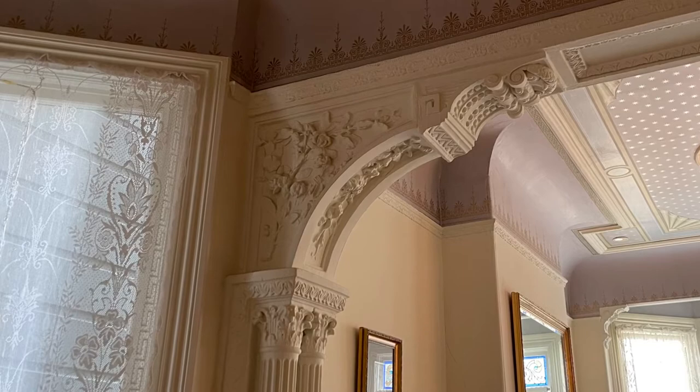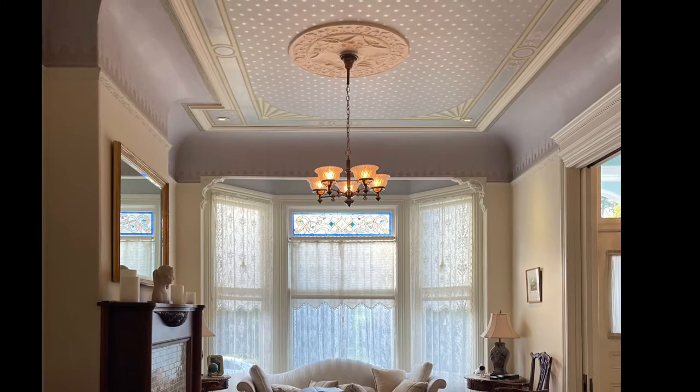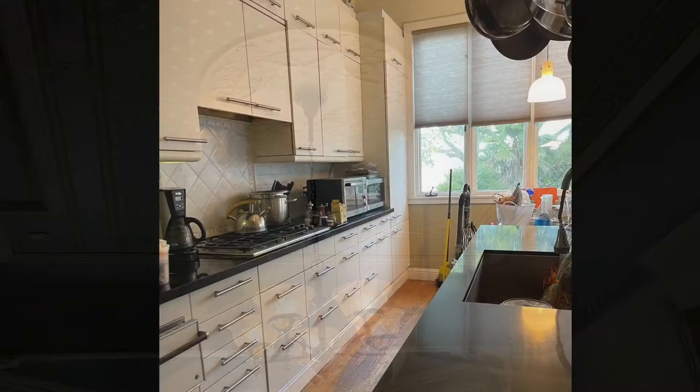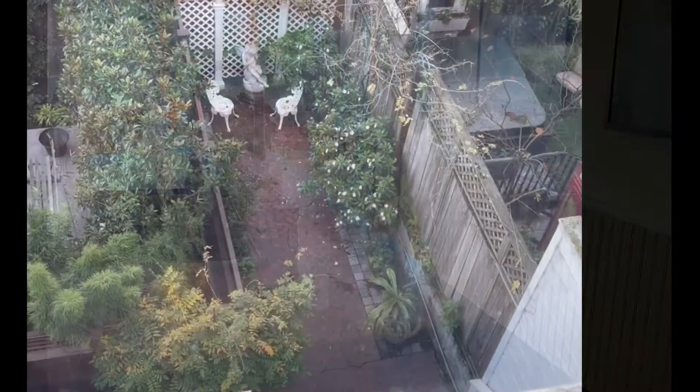As a uniquely Cavanaugh touch, each of the seven homes contains a Venus ornament. Adding to the spirit of the Victorians is the Bradbury and Bradbury wallpaper — this on the ceiling — with an original medallion and a beautiful Victorian light fixture. George's kitchen is quite modern, but the Victorians wouldn't have objected. They were all about modern conveniences like indoor plumbing and electricity. And out the back window, you can see their small formal garden.